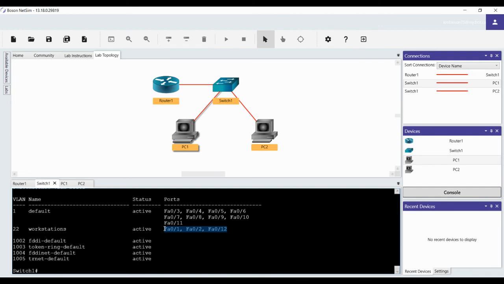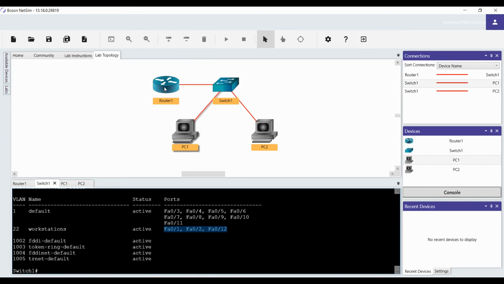Now, not in this lab, but probably in the next lab, what happens if you have more than one VLAN? If you have a VLAN for sales, a VLAN for HR, or a VLAN for marketing, essentially what would happen is in those different branches of the company, you would have the router as the head decision maker.